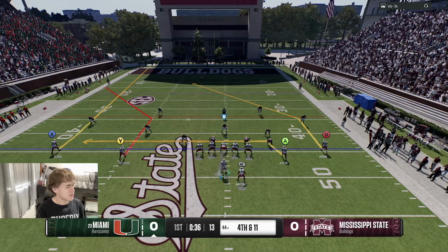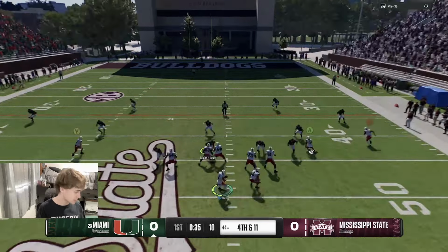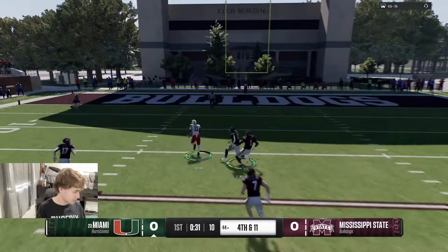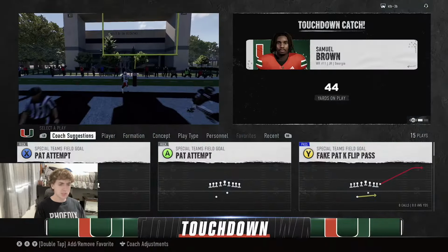This is the setup we're going with. This is out of the 617. I put Y on corner out, A on a drag, B on a post. And we get that post route wide open, and we are able to take that to the house. So finally, get a little bit of time, just make the right read.